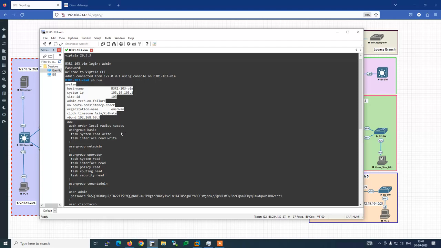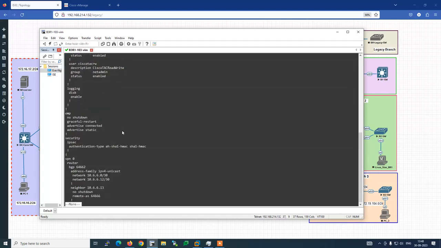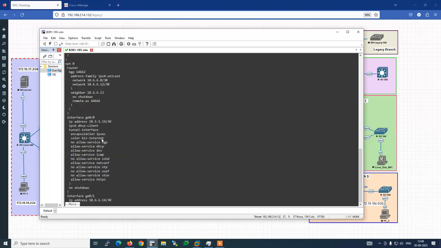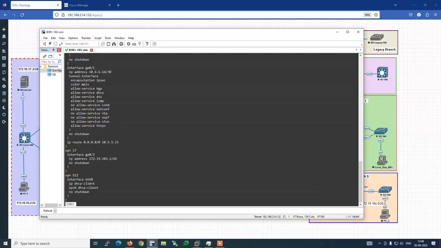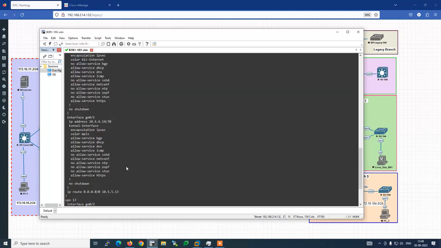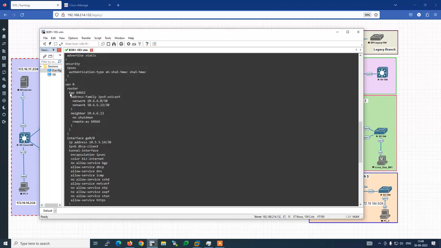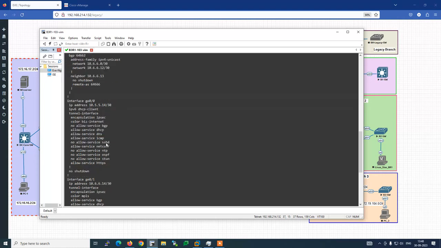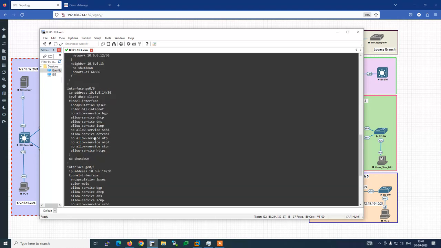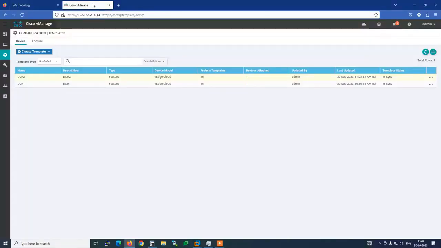Other features are OMP, VPN 0, interface, and BGP. All these are called features in the vManage template. When we have created and configured all these features, we have to add all the features to the device template.